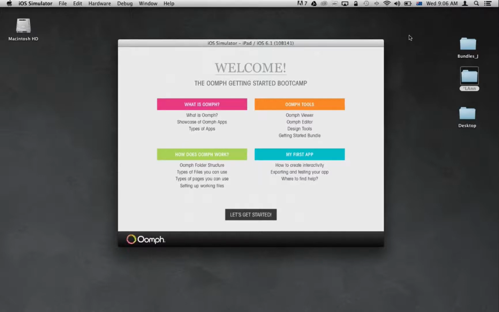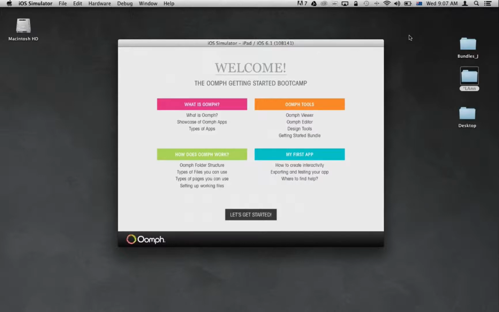I'm going to show you a few examples of apps that have been created using Oomph, and we'll look at different types of apps. Then we'll also look at the tools that you use to create your Oomph app, for example, the Oomph Viewer, Oomph Editor, the design tools you can use, and we'll be looking at what a bundle is. So we'll be looking at something called a Getting Started bundle.